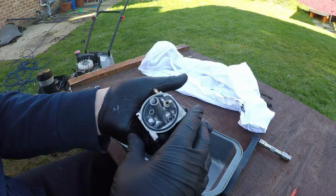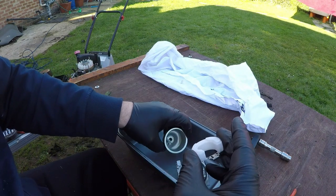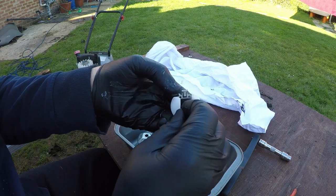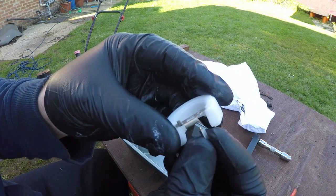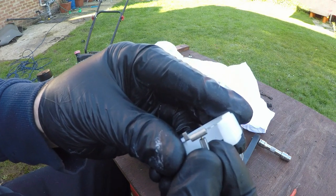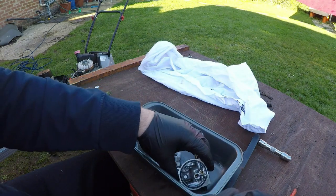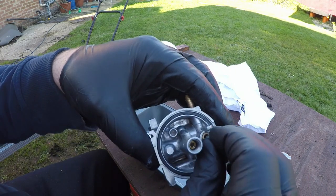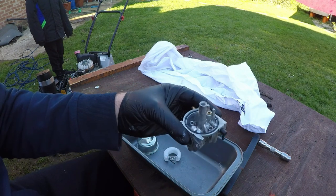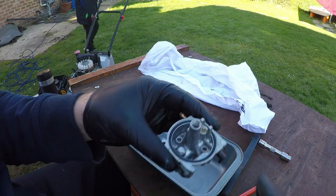I'm happy with that. Okay, the next thing is to bring in the float. Now these floats have a little tiny pin inside them, and they just sit inside the carburetor, and that's what pushes against that float system just there. I don't know if you're picking that up. So the little tiny pin, there it is, it's minuscule, that sits inside that little chamber just there. Whoops, dropped it. You're laughing at me, Riley. Yeah. That goes inside there.